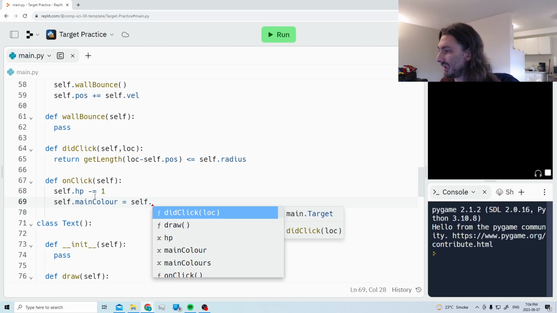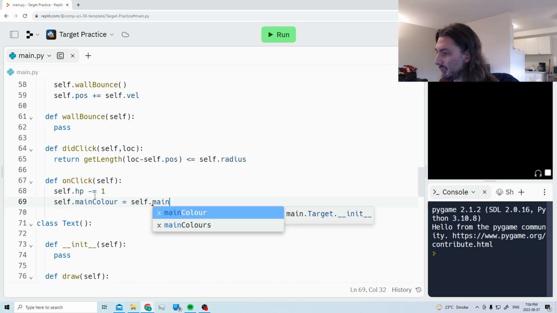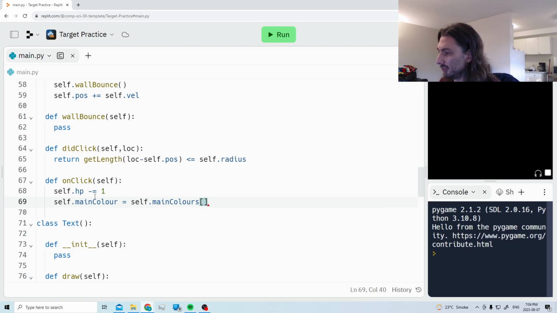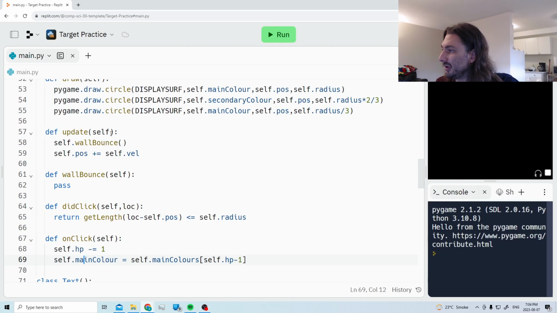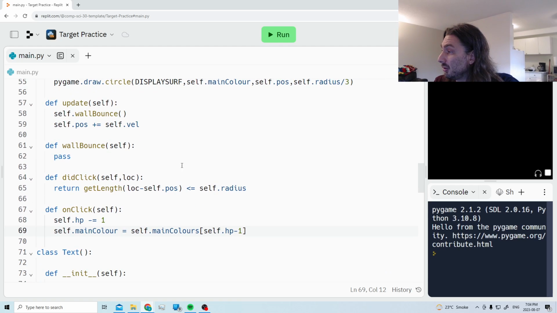We do exactly the same code that we did before, which was the hit points minus 1 as the index. So reduced by 1, move to the next color, and assign it to the color that we're using in our draw function. That's it. Alright, so now I suppose we should just do this wall bounce.